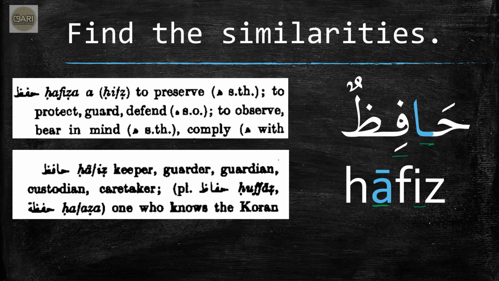So a keeper, a guardian, custodian, caretaker. Also, you see it says there, one who knows the Quran is called a hafidh as well. But all those other meanings, defender, guarder, all of those work as well. Remember, the "ing" works as well. Just because the dictionary doesn't have it doesn't mean that it's not valid.